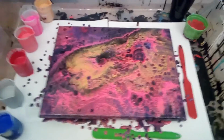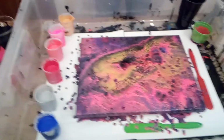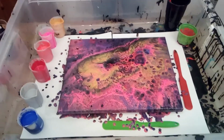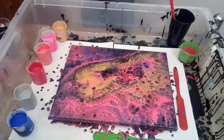Right, I'm going to put some new gloves on. I'm going to take this one away and go straight on and do a swipe. So we're going to use the same colours, and this is a completely different technique. I've suddenly realised that I've forgotten my swipe tool, so I'm just going to make up a quick one.